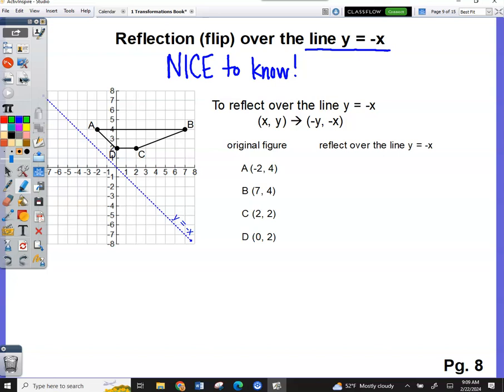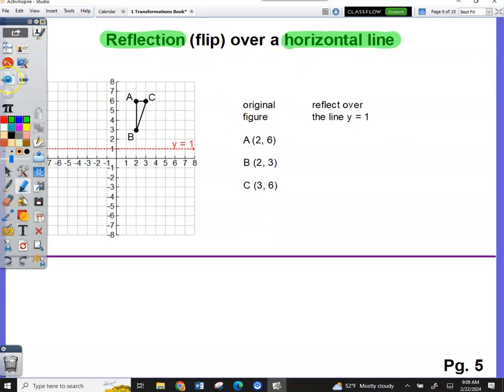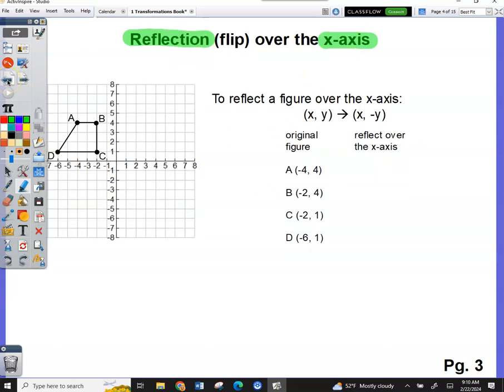So while I said there's 6 different types of reflections, we're only going to learn 5 of them. Okay? The first 2 are naturally the easiest. That's reflecting over the x-axis or the y-axis. So we're going to go back to the first 2, very first one, which would be x-axis. We'll go back to this slide.